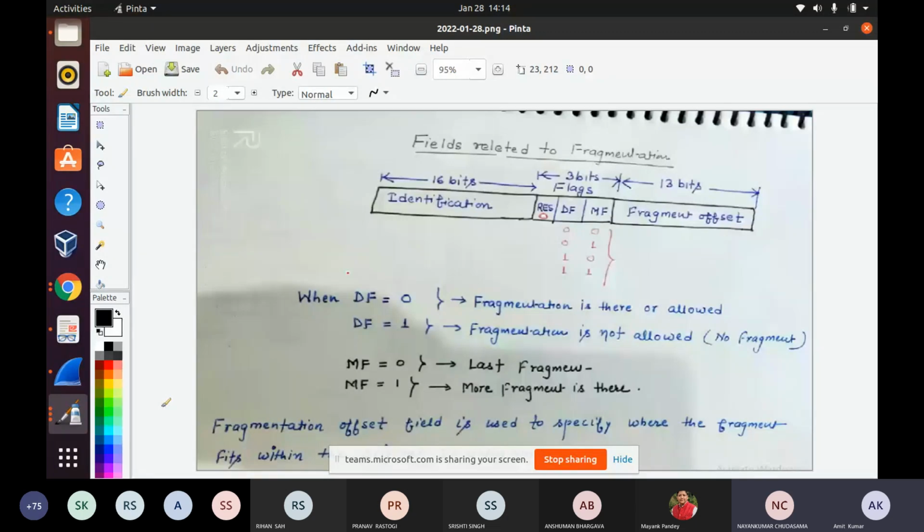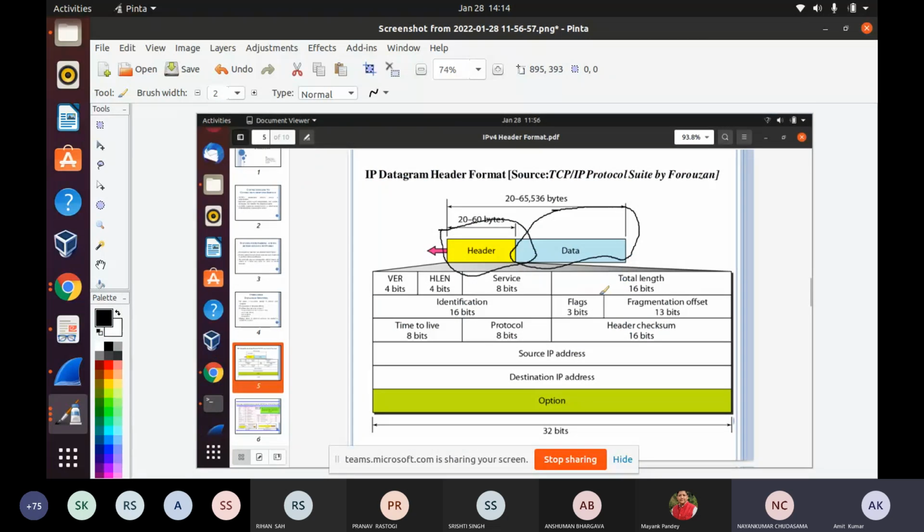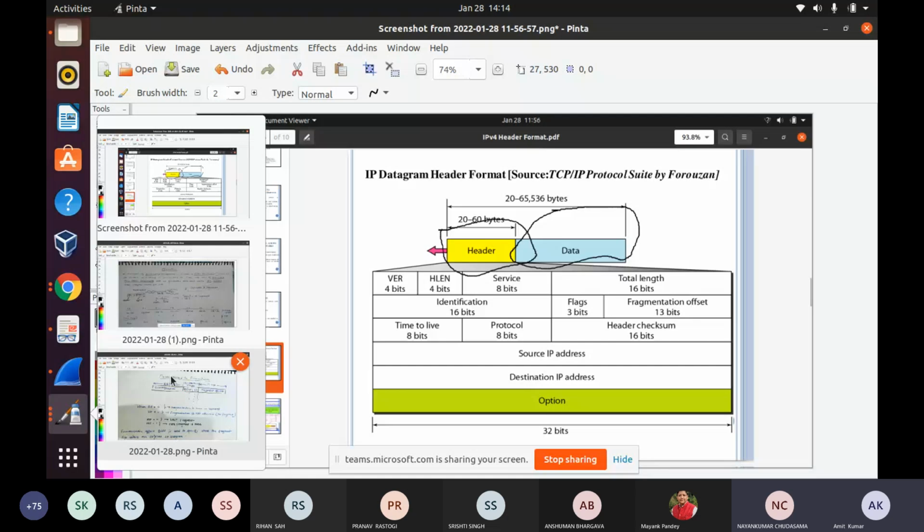If we are going to transfer a packet from source to destination and cannot transfer it as a whole, we need to create fragments. The identification field identifies that these fragments belong to the same packet. Then there are three flags in the IP header, which is 3-bit information, in which 1 bit is reserved.